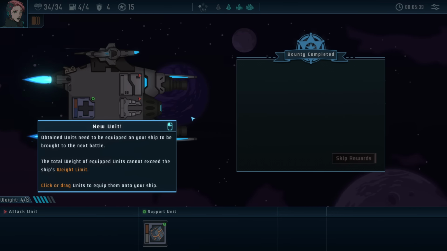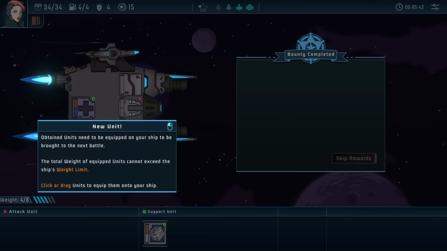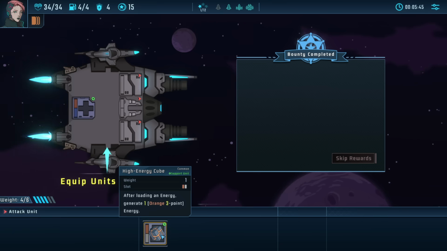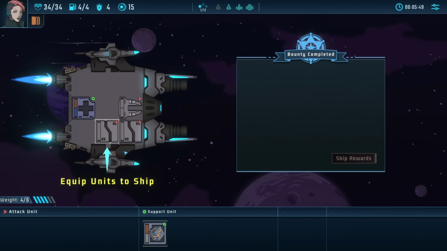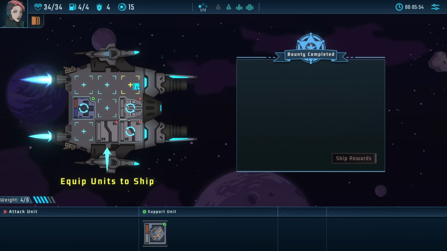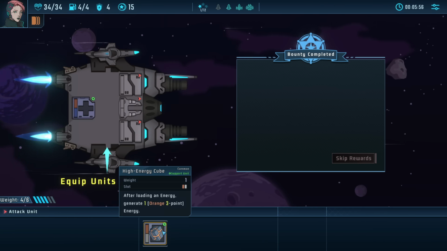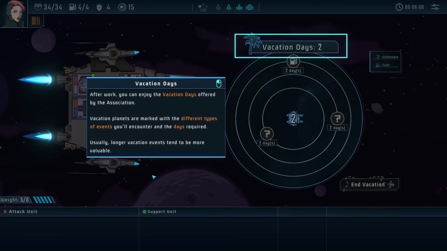Obtained units will need to be equipped to your ship to be brought to the next battle. The total weight of the equipped units cannot exceed the ship's weight limit. Click and drag it onto your ship. So this is the thing we have. We can just slot these around. So maybe for some reason we want both of these in the same row instead of the ability to attack in all the rows. But we're just going to put this down. The position on that one doesn't really matter.